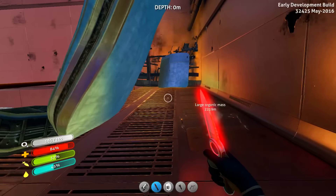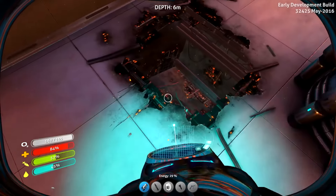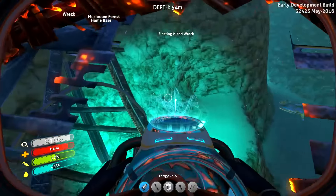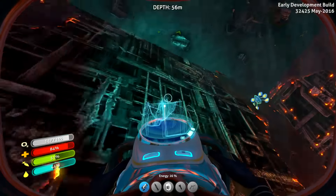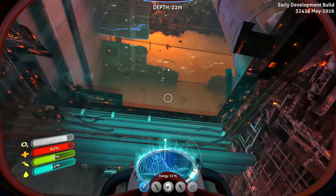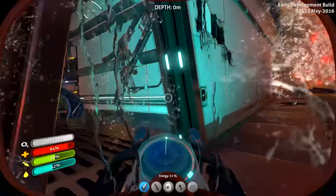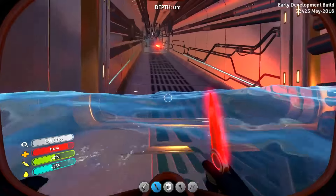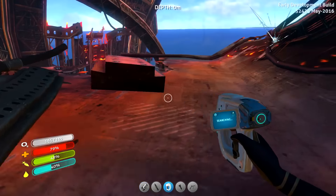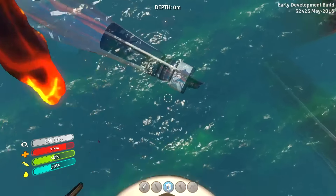Do we have any food and water on us? No. There's nothing really in this area. I know there are some bitey guys and there is a secret entrance — a way to get in and out of the Aurora through the side. Right here — this would have been an easier way to get here, but it's hard to figure out until you've been here once. Now that I've been here I'll remember. That's it for the Aurora — we found everything we need. We sealed the breach, we beat it, kind of. Let me scan one of these guys. Can we get back to the Cyclops from here? Oh, there's the tail!